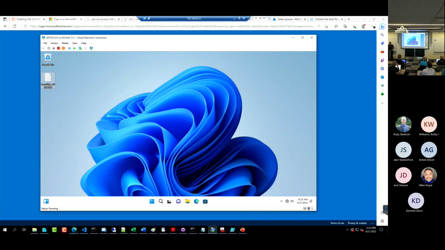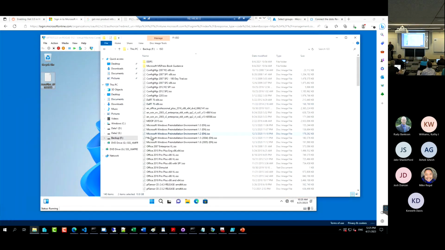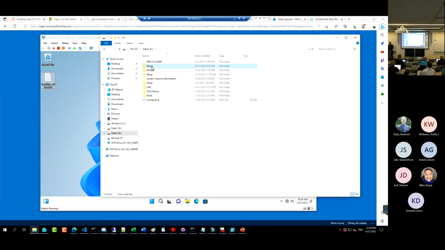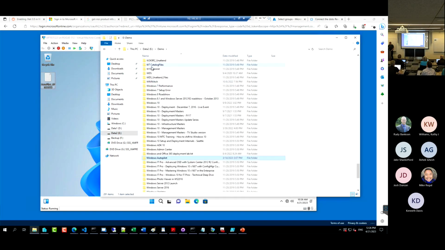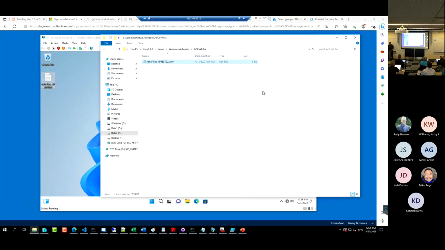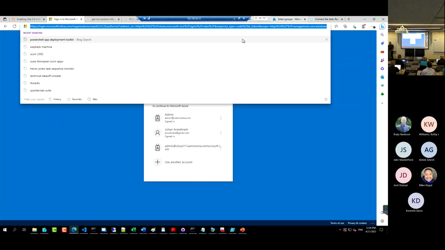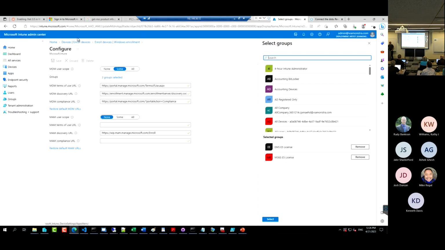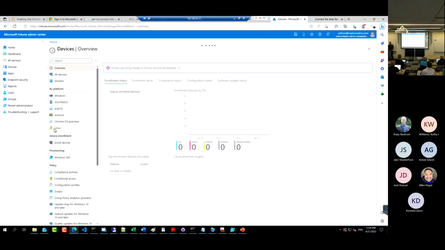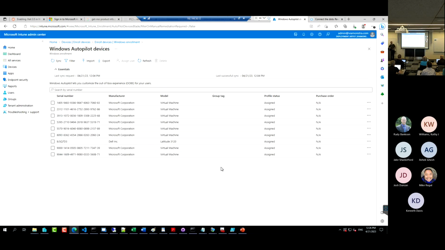Copy that CSV file, go to the folder on my host. Paste the new one in, and there we go. So I'm going to go to my tenant again, and I'm going to go to enrollment. And I will upload this CSV file.